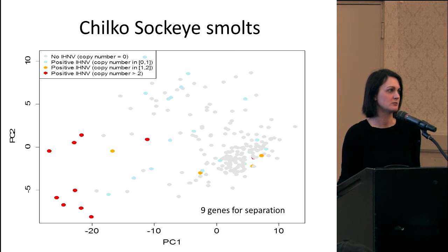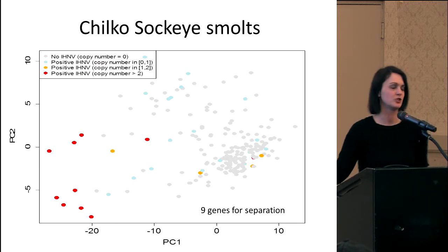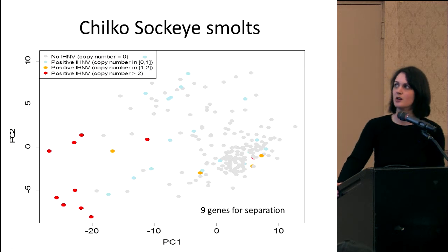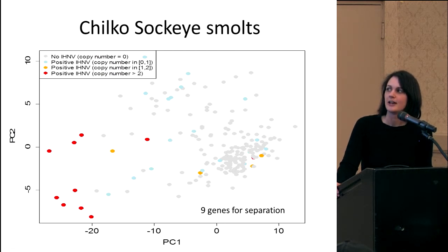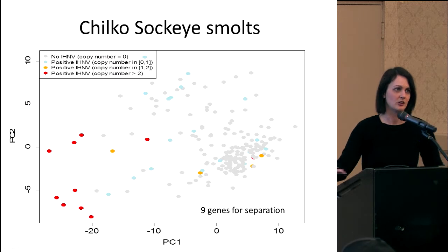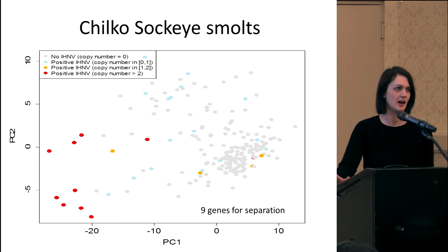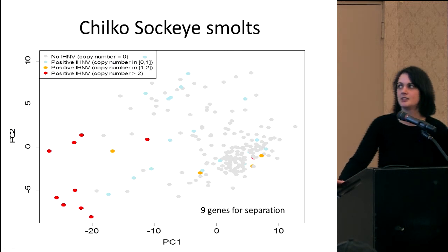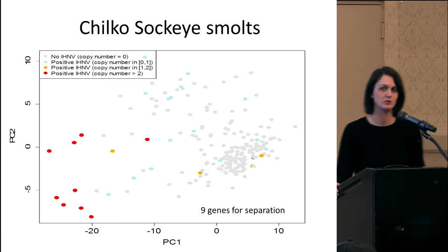This is a figure displaying 213 individuals. The figure is a multivariate representation of host gene, or sockeye salmon, genetic response. The different colors are the different pathogen loads for the virus IHN. In this figure, to the left, there is a cluster of fish that are showing a high pathogen load as well as a strong genetic response, whereas the individuals that are latent carriers or do not have high loads of the virus are clustering more to the right.